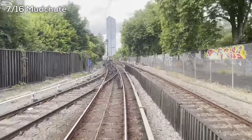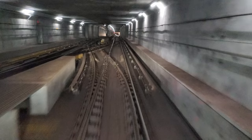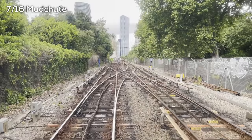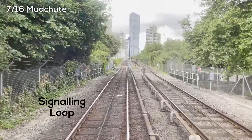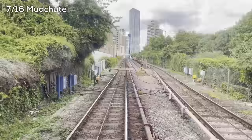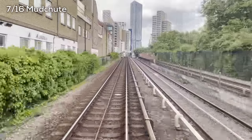Leaving the station, you can see one of the many double crossovers on the system. These are generally unusually short and tight, owing to the very sharp corners the light-rail-derived rolling stock can take. While a similar double crossover on the Vancouver Skytrain can handle some third rail in the middle, the ones on the DLR rely on the cars outside of it to receive power and push or pull the rest of the train through, as well as momentum. You might be wondering what the wire running down the middle of the track is — this is actually the loop for the signaling system, which is the same Seltrac system used on the Skytrain. Heading into Crossharbour Station, we pass another pocket track, which can be used to store trains or turn a service in either direction.